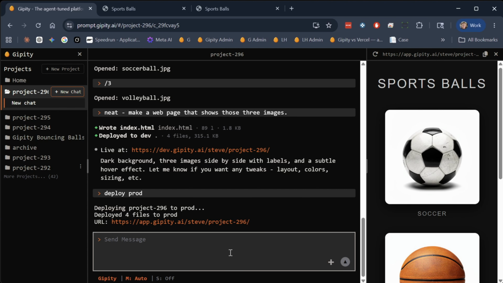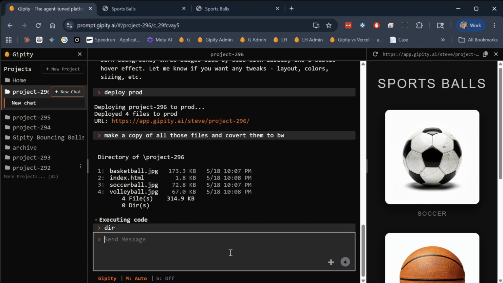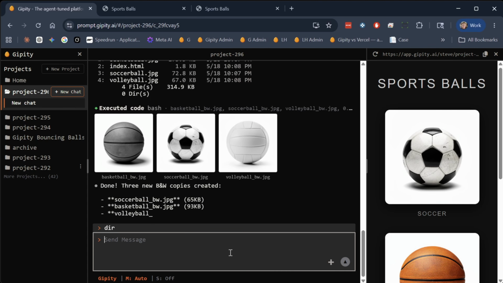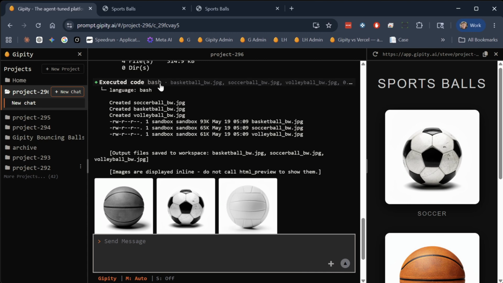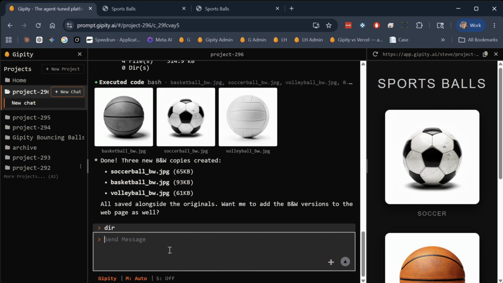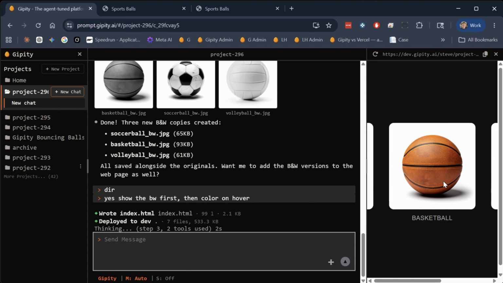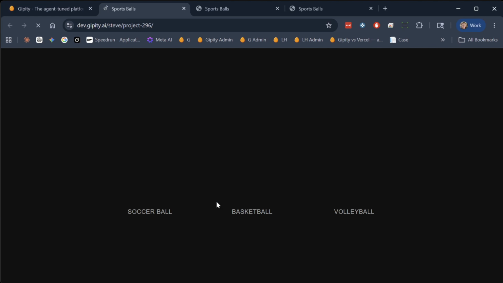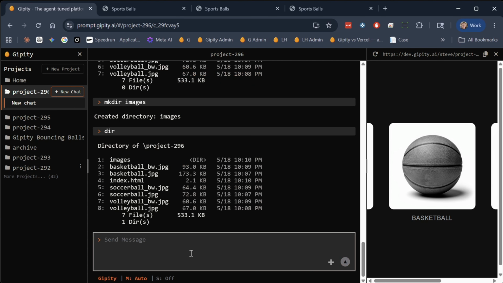So Gipity provides all those models and kind of a live platform to host them on. But it's much more than just static hosting, which we'll see in a little bit. As you can see too, there's also a sandbox for computing. So there's FFmpeg, 40 plus other utilities. So we just converted those 3 images to black and white through FFmpeg and then updated the web app with that.